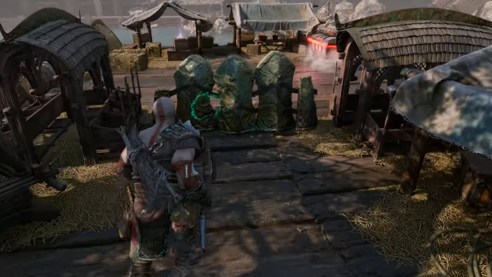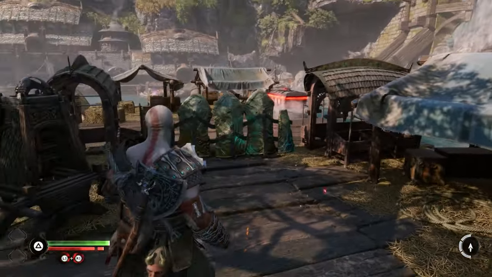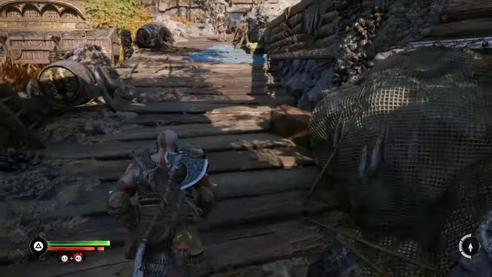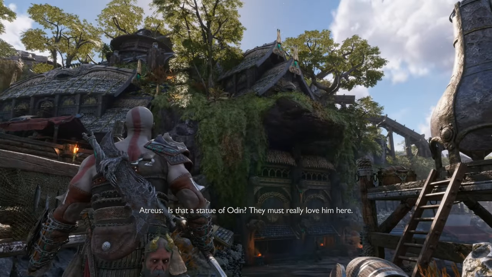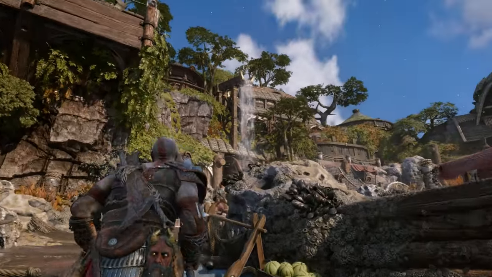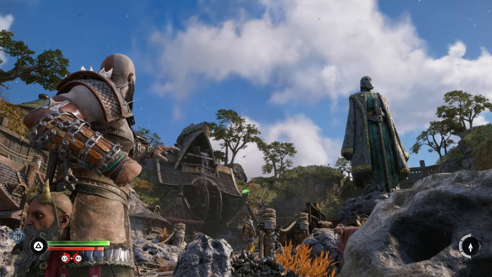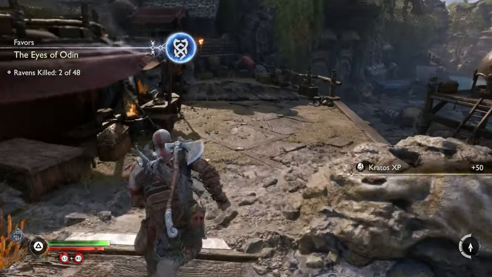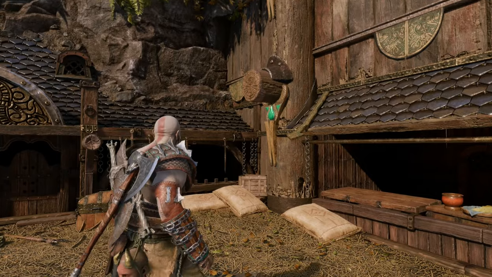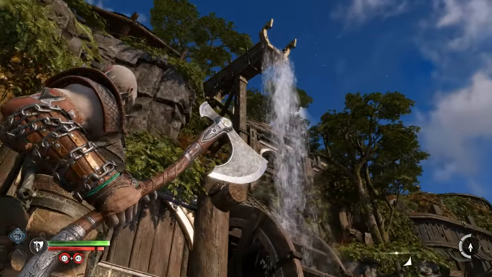The buildings here really are incredible. The detail in the woodwork is quite extraordinary. Gonna need something new for that. Oh. Is that a statue of Odin? I think I heard a raven. There it is. One less feathery spy. Stop this water? Can't aim that high.